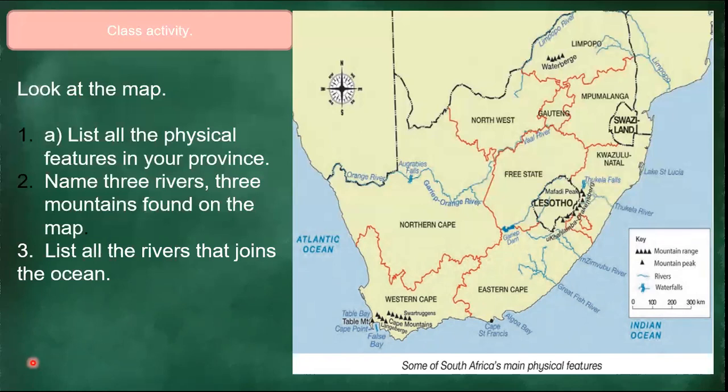Thank you very much. I want all the rivers that are joining the ocean. Tabiso. Ma'am, there's False Bay, there's Great Fish River, there's Mzambibi River, and there's Takila River. Can I ask you a question? What do we call where the river joins the oceans? Ma'am, it's the mouth. It is the mouth. Thank you very much.